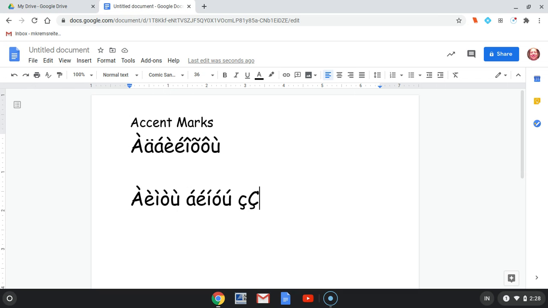So Shift 6A, Shift 6E, Shift 6I, Shift 6O, Shift 6U. Whatever letter I need that circumflex on, I can do it that way. And again, if I want it to be capital, Shift 6, Shift A, and I get it on my capital letter. Okay?